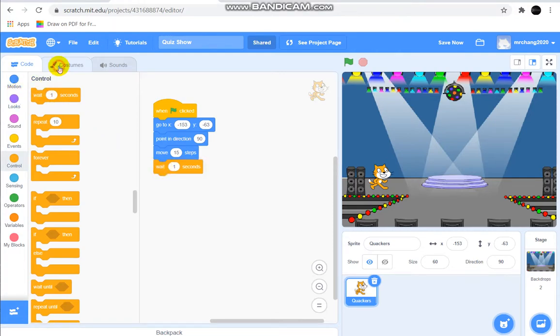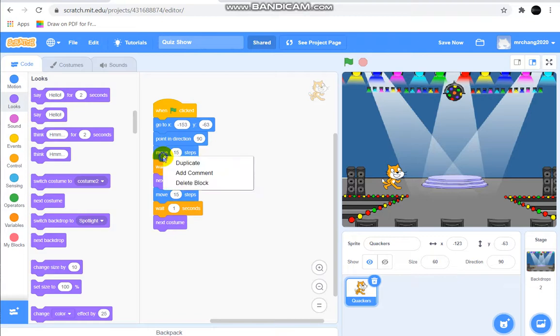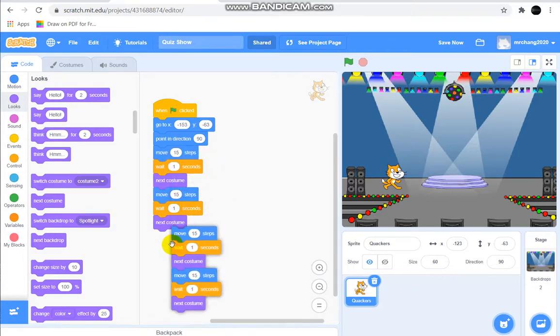And then he has two different costumes, so we can put a next costume here. This might get kind of redundant, so let's duplicate some of these so I don't have to do it over and over again. Let's say I have something like this, and let's put it here.